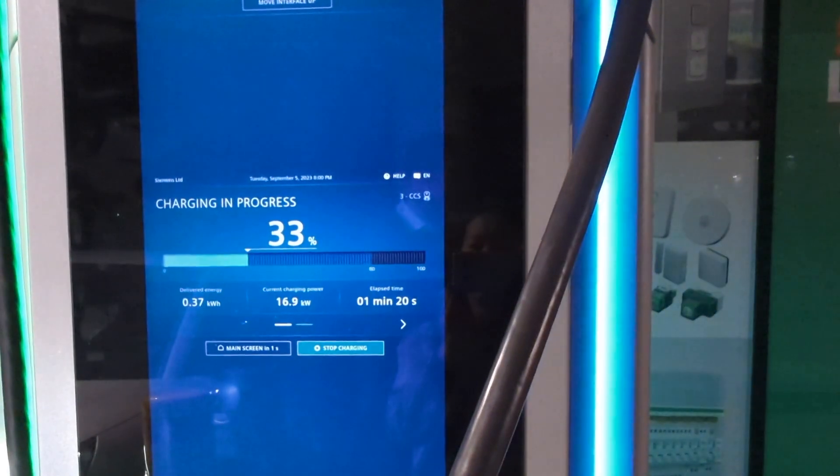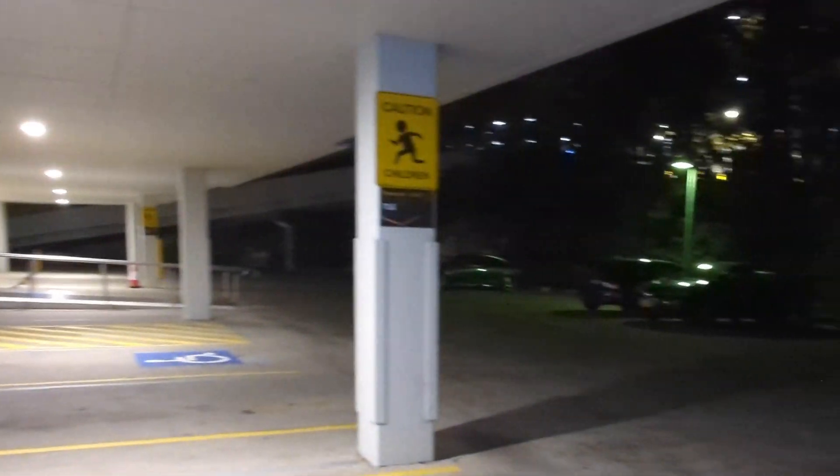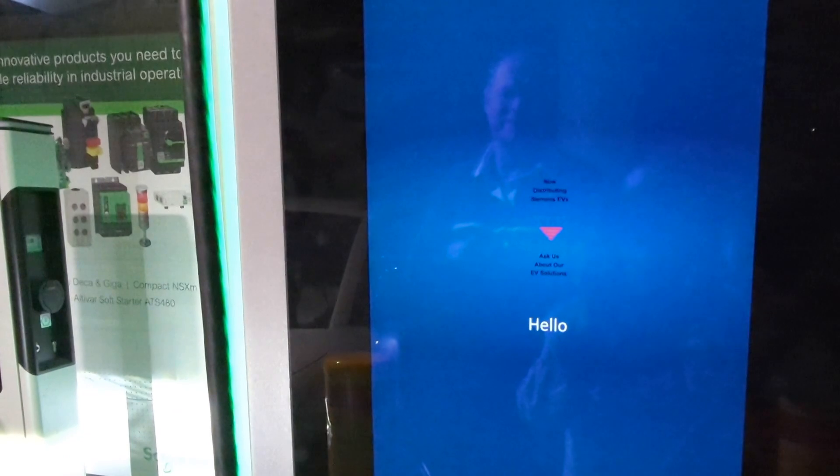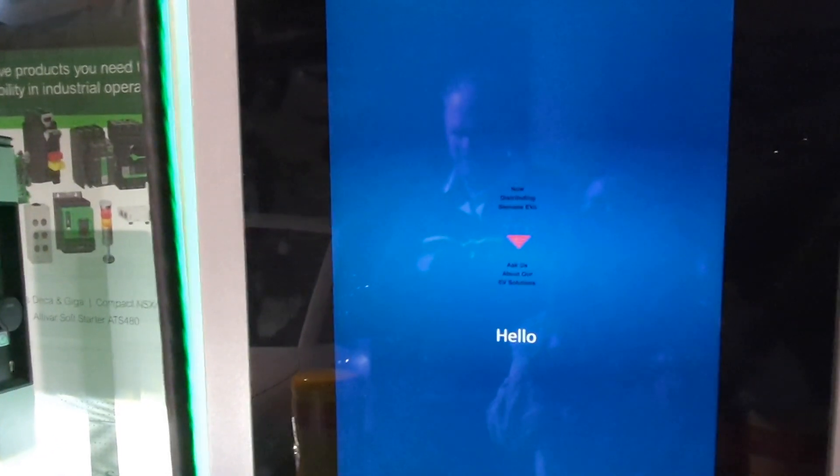The location's pretty well lit, and we're here at night time, close to Royal North Shore Hospital. It's pretty good because if you park here you don't have to pay for parking. So if you're ever around this area and need a charger, you can come to TLE Electrical Wholesaler and you'll find a Siemens charger here.